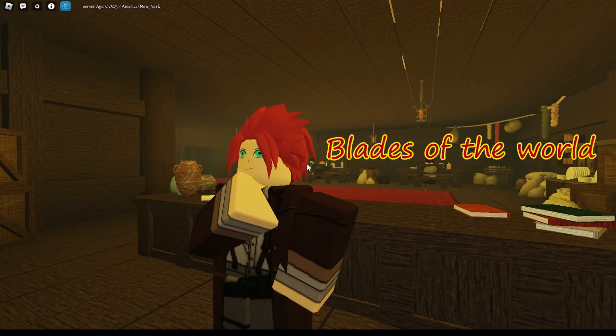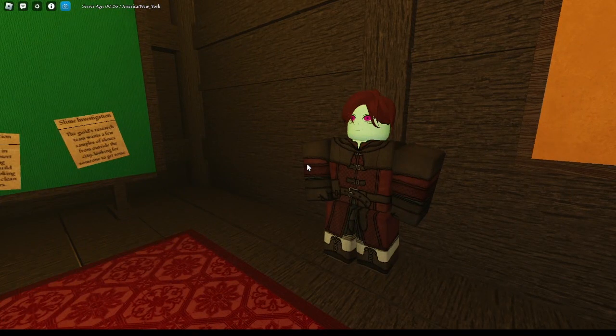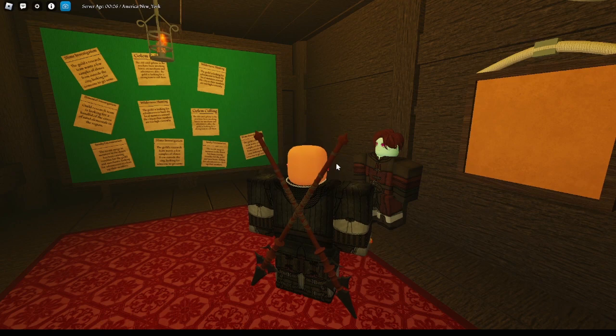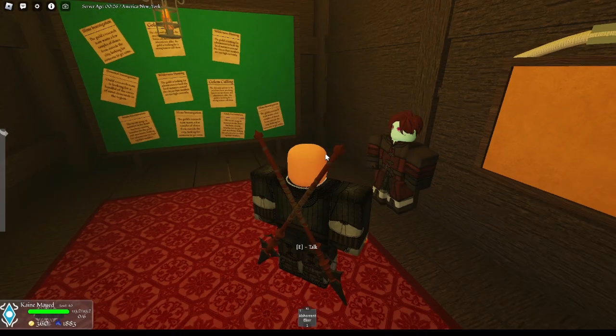And once in the Blades of the World Covenant, all you have to do is continue to level up your rank in the Covenant. How do you level up your rank? Well, that's pretty simple. All you have to do is complete quests or give gold to this guy who's right next to the quest board. Leveling up this way is not the most efficient way.